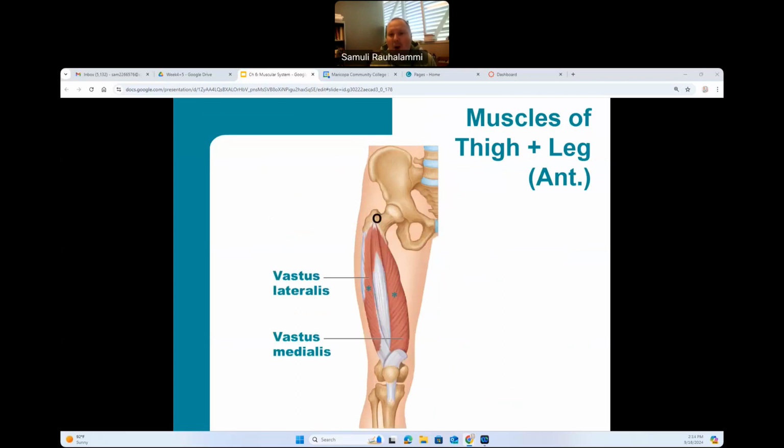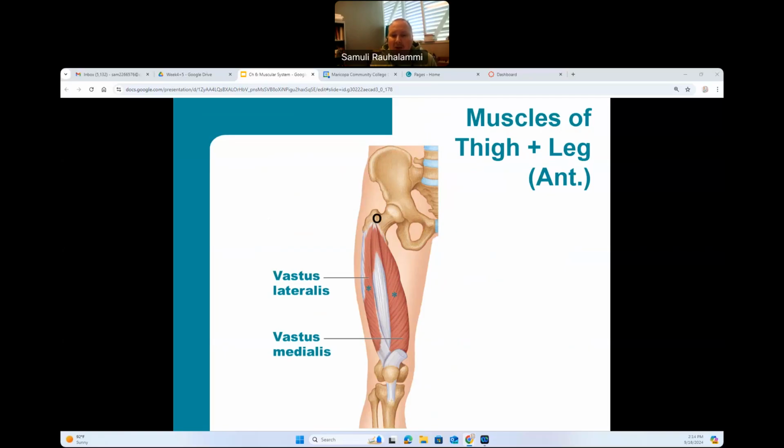Now let's look at the quads. So the name tells us that we're going to see four heads. So these quadriceps femoris muscles are made of four muscles, three of which we will look at. And the first muscle that we're looking at is our vastus lateralis muscle. So this forms the lateral aspect of the thigh, a very common site for intramuscular injection, especially in infants, because infants have a rather poorly developed buttocks and arm muscles. So we often gravitate towards this site.